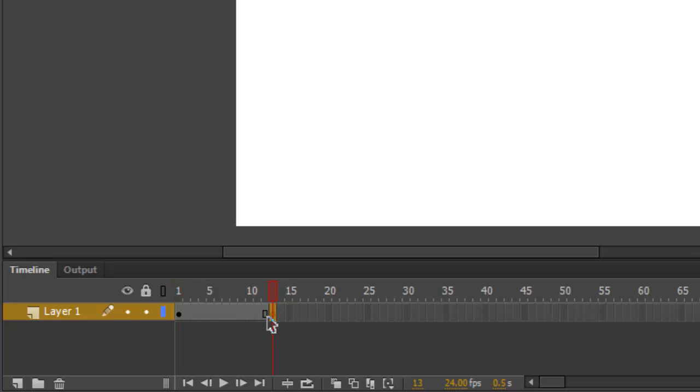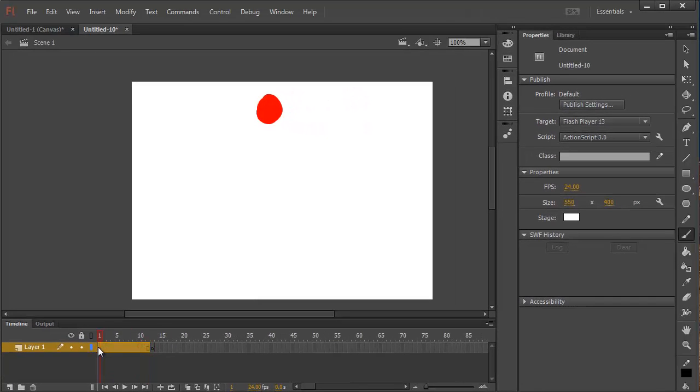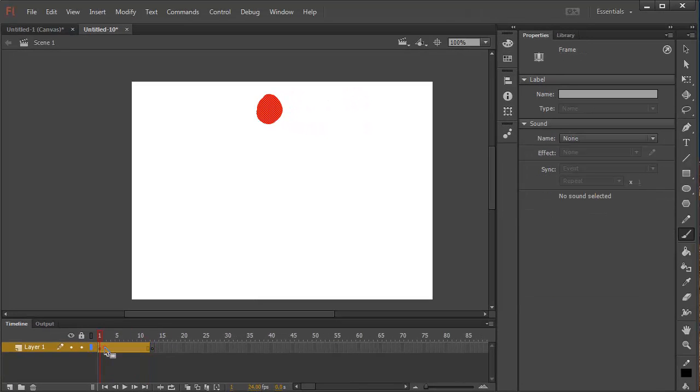And when I press that, you'll see down here that now there's a new empty circle. Anytime you see a circle, that's a place where you can draw. Because it's hollow right now, that means I haven't drawn anything on it. You see back at frame 1 that it is drawn. And in addition to that, when I hit F7, it filled frames 2 through 12 with basically an extension of frame 1. So this entire sequence here from 1 to 12 is all the same frame.